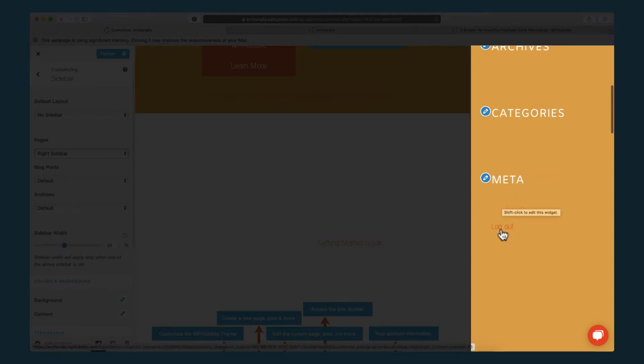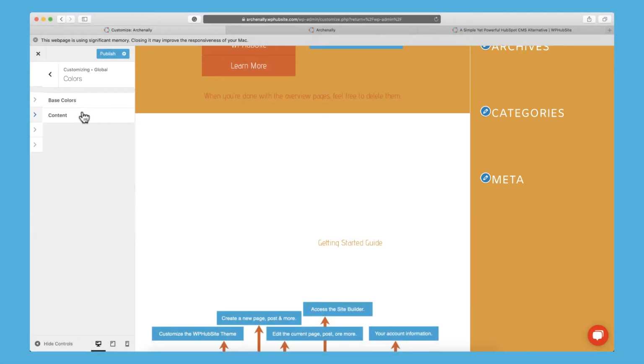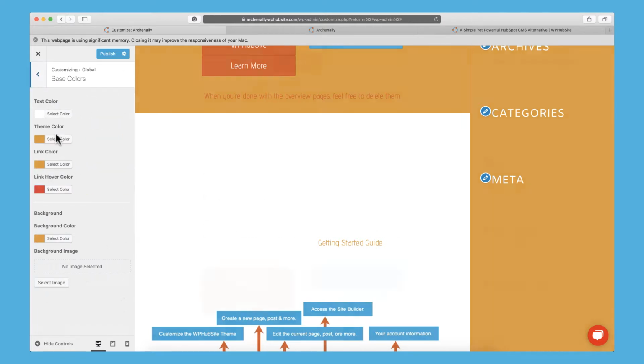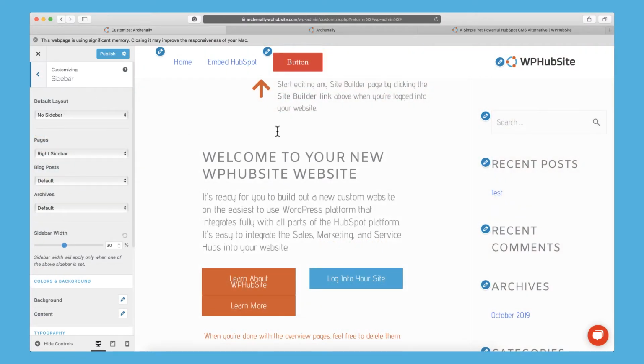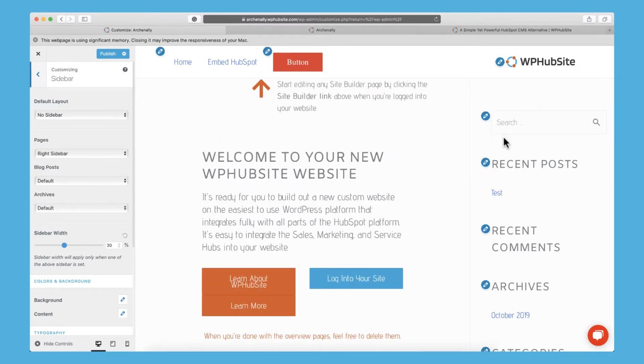And these are links. You just can't see them because my coloring is bad. So maybe I'm going to come over here and change that background color. So right here I reset some of the colors so you can see stuff a little better, but you can see this is the sidebar that I set on pages for right sidebar. I can do that for blog posts and archives.